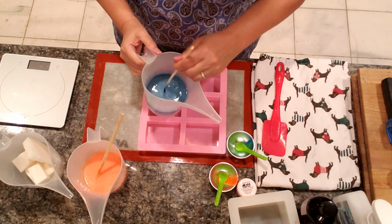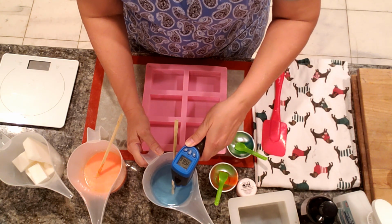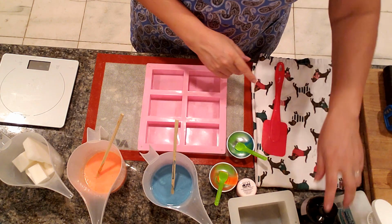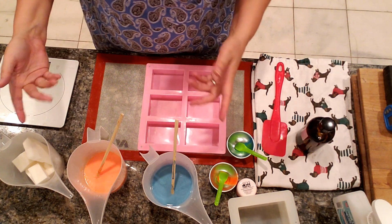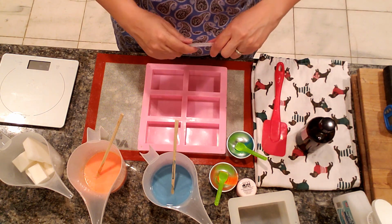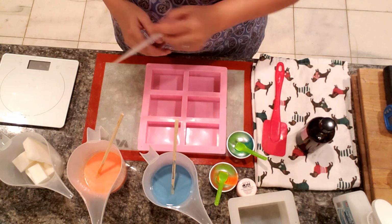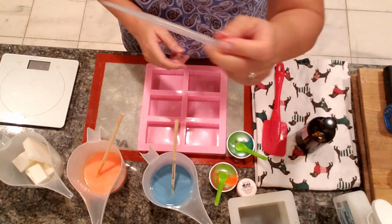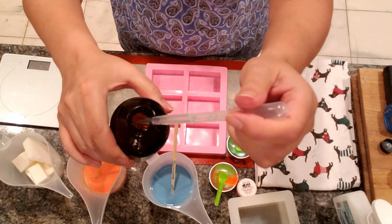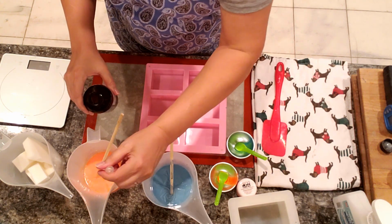Okay. And then what I'm going to do, oh shoot, our scent. Let's see. 153. 159, we're good. So we're going to be using over a pound of soap, so it's safe to put the scent in. I do 5 mLs per pound. And since we're going a little bit over, I'm going to be adding a little over 2 mLs to each of these. Each of these droppers is 3 mLs, so go for the halfway point. I can't remember if this is a clear, so it won't discolor, and it really doesn't matter because these are pretty strong colors.